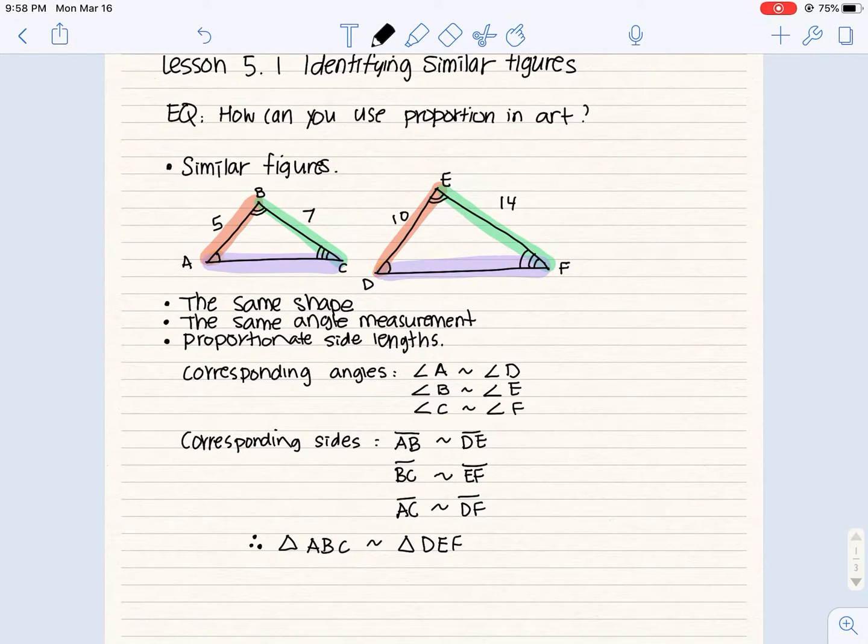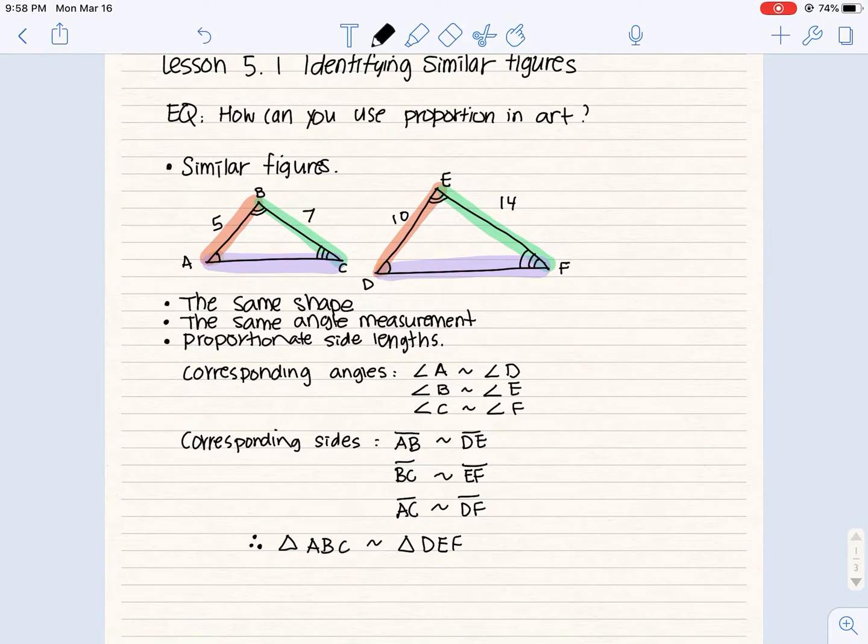For corresponding sides, you have to remember that you have to start with the corresponding point or vertex whenever you write them in sides or lengthwise. So I have A, B, and then I have a line across to indicate that's the side. So AB would correspond or would be equal to DE. Note that I'm not writing ED because they're not going to be starting from the same angle or same vertex. And so forth. BC would correspond to EF. Side AC will also correspond to DF.